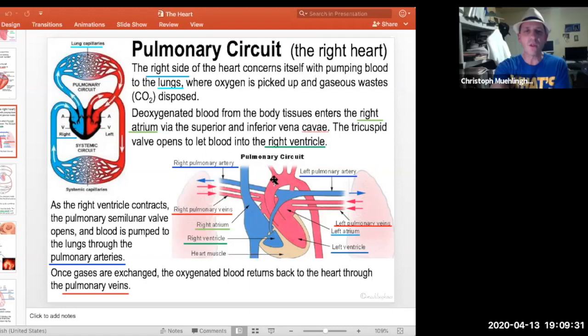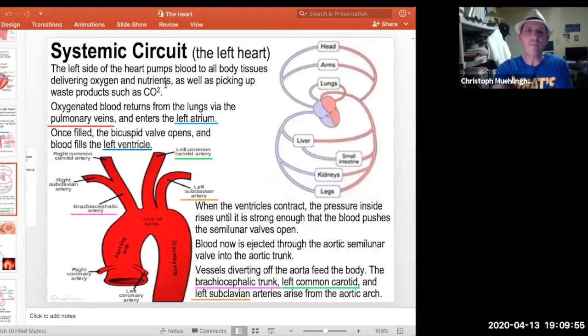And then from the lungs, we're going to get oxygen to the tissues, I mean, to the red blood cells. And then we go back down to the heart, and those are the pulmonary veins that feed into the heart. They come from the back, close to the pulmonary arteries, because they come from the same place, and they feed into the right atrium. And then from that point on, we call it the systemic circuit.